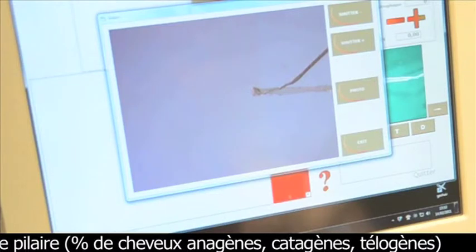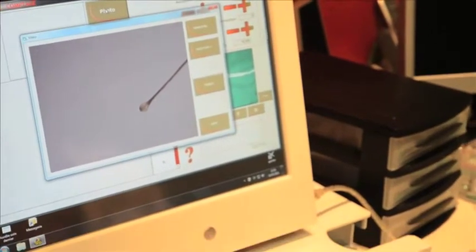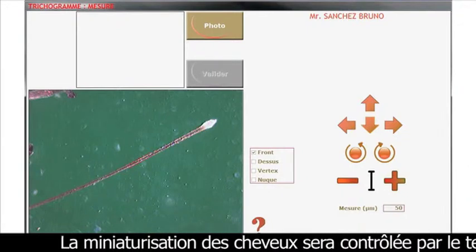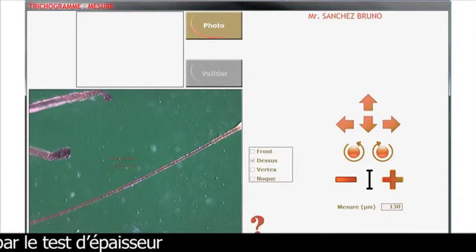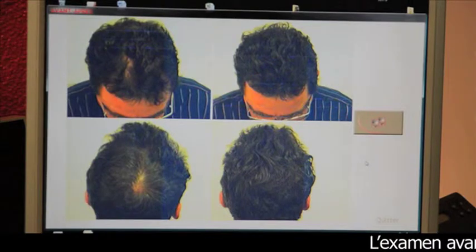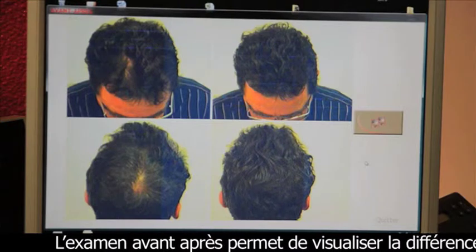Microtrichograms allow us, as we said earlier, to check and calculate the number of hairs in the anagen, catagen and telogen phase, which will allow us to see if there is abnormal hair loss, and we will also be able to verify this at the end of treatment to make sure that we have normalized hair loss. We will also carry out a hair thickness test. We will check the hair in minute detail.